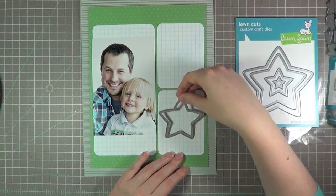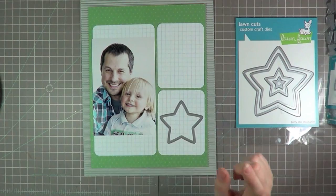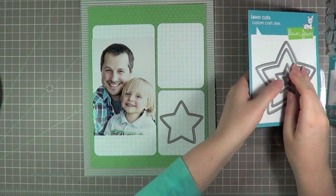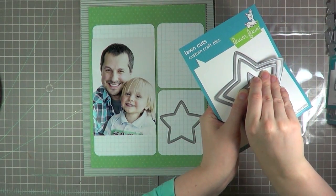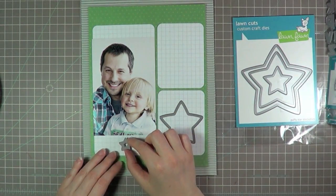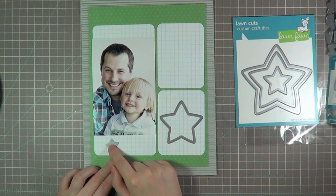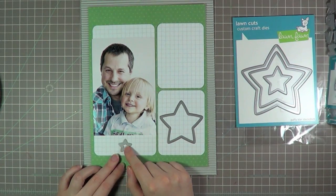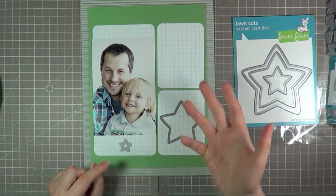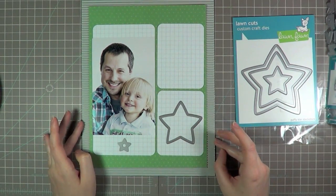I may do the star up there and have my journaling on whichever card I don't do the star on — or my title actually. But I'm for sure going to cut one star out of that. And I thought maybe the little star here — I'm going to peel that off. There's a strip of adhesive down the middle that holds them on here if you want to keep them, which is kind of handy. I thought maybe I could use this little star and do a repetition, starting with one in the middle so I can get it squared, and then three of them along the bottom. Maybe put a button or a brad in the center of them, and I'll swap out the colours so you're seeing a different colour pattern paper from the same line. So I'm going to go ahead and die cut those.